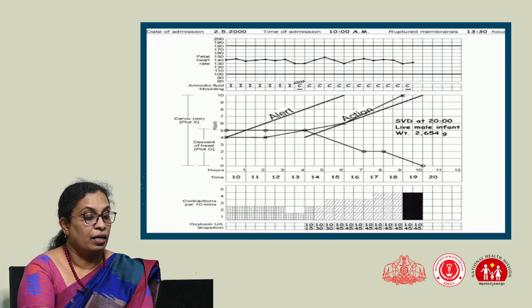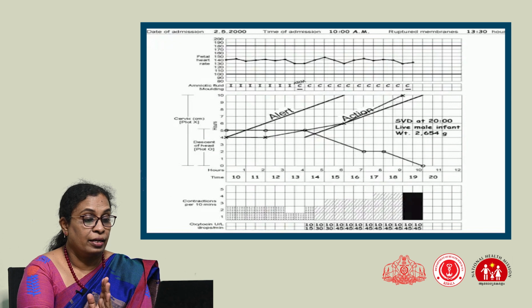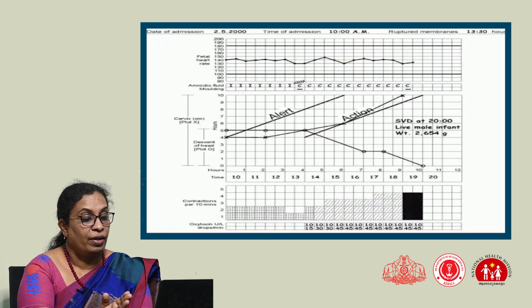At this rate of contraction, the head started descending, and she was started on Pitocin drip. After ARM, she was started on oxytocin drip. Gradually, the contractions are progressive. That is, the second recording was almost nearing the action line. So now it's indicative you have to take action, and so the acceleration with Pitocin and the labor progress. Finally she delivered. See the head descent reaching below 0 station, and the full dilatation reaching 10 centimeters. That is augmentation of labor. That is the importance of action line. Once the recording is nearing the action line, it is time to intervene.